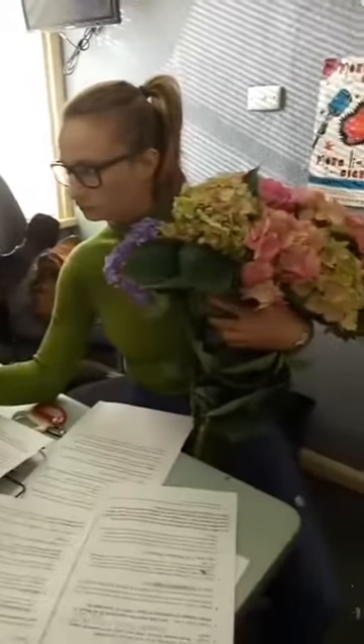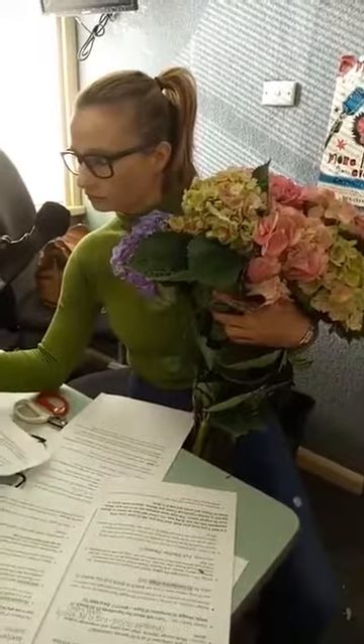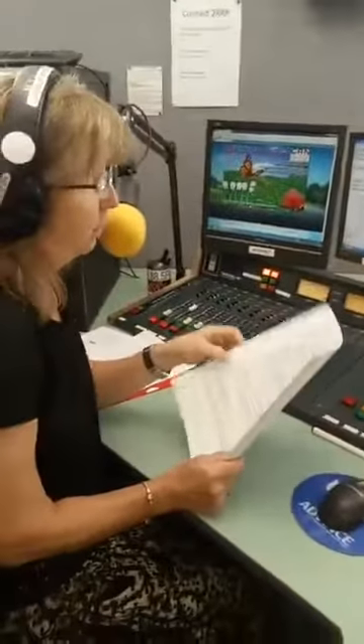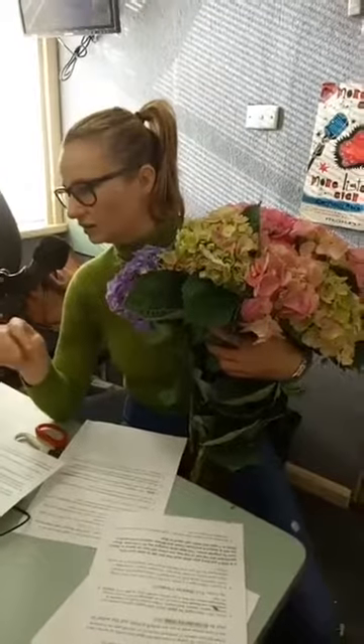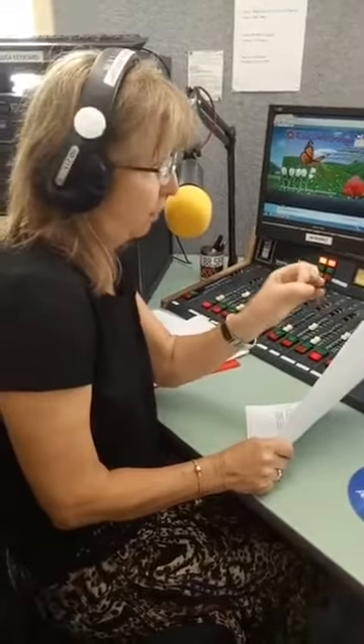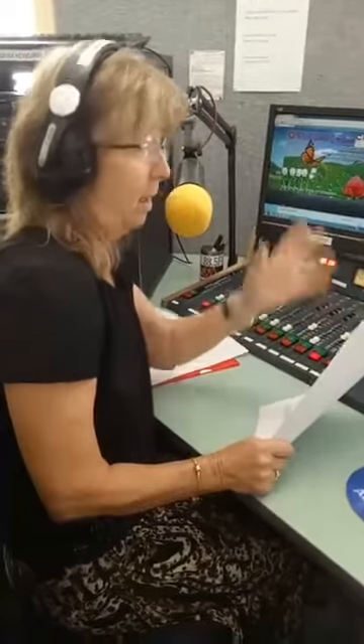Did you know there's one variety called Endless Summer that flowers constantly right through to autumn? It's a repeat flowerer — actually an old variety that's been rebranded. Someone I know has one and has been bragging that hers flowers all year. Can you grow them from cuttings? Absolutely — that's how you do grow them. Cut in winter during pruning, cut them about the length of a pencil with a couple of big fat buds, and shove them into the ground somewhere shady or in a pot with potting mix and they'll take off.